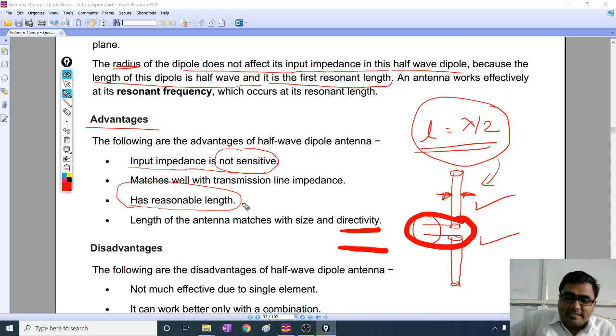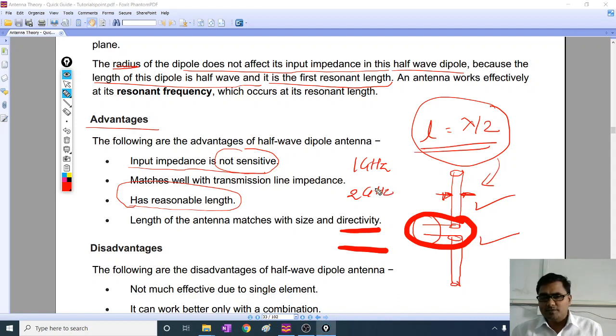I told you that every antenna is designed for a particular frequency. For example, there will be a separate dipole for 1 gigahertz. There will be a separate dipole for 2 gigahertz frequency. Obviously, 1 gigahertz means its lambda will be different. Lambda is different means lambda by 2, that is length, will be different. The dimensions of a dipole will be different. For 2 gigahertz, lambda will be different, so lambda by 2, that is length, will be different. So for every frequency, dipole dimensions will change. So for every frequency, the dipole is different. So basically, resonant antennas are designed for a particular frequency. That's the conclusion.